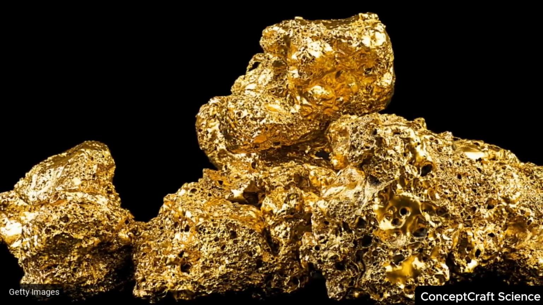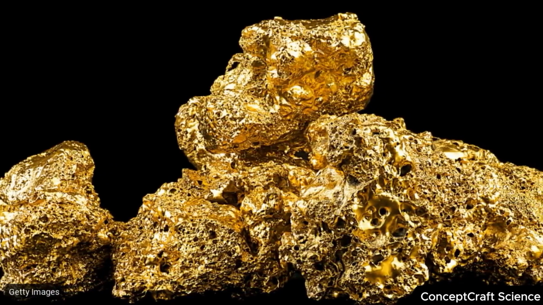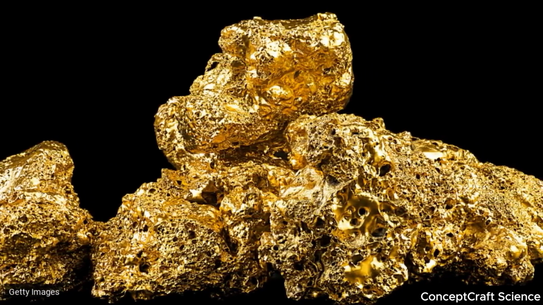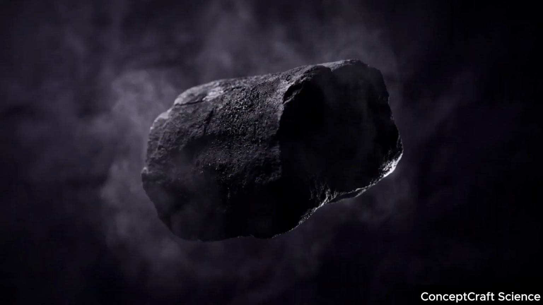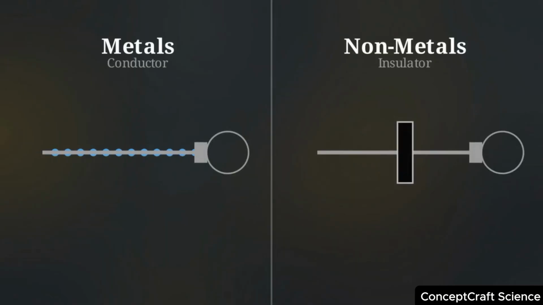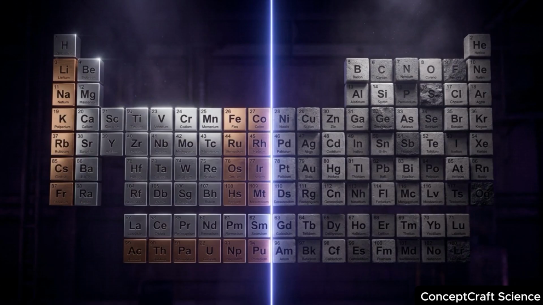In their pure state, metals possess a highly reflective surface. Chemists call this metallic luster. Nonmetals generally absorb light. To the naked eye, they look flat and dull. Finally, we test for conductivity. Metals easily allow both heat and electricity to flow right through them. Nonmetals block that flow, acting as insulators. Based on these sensory tests, the periodic table seems perfectly sorted. Nonmetals behave as the exact physical opposites of metals.